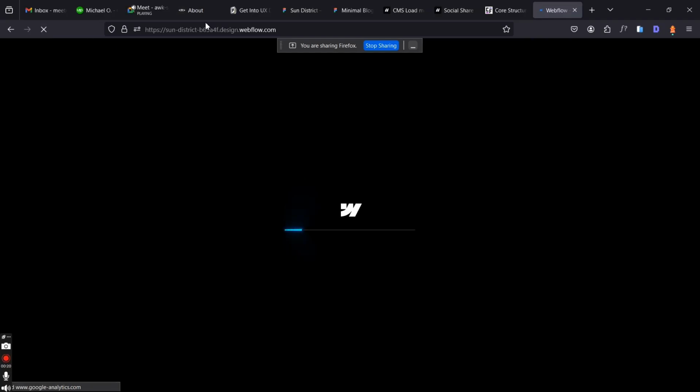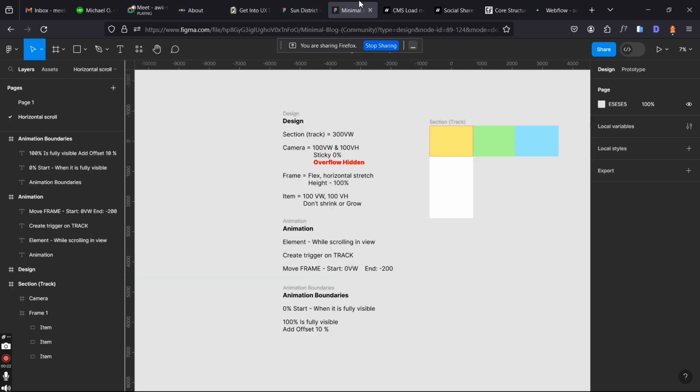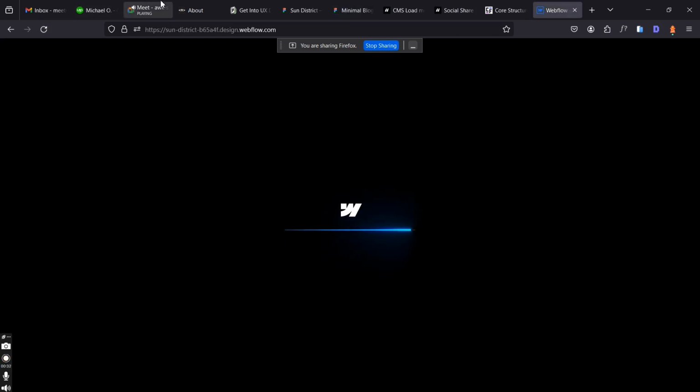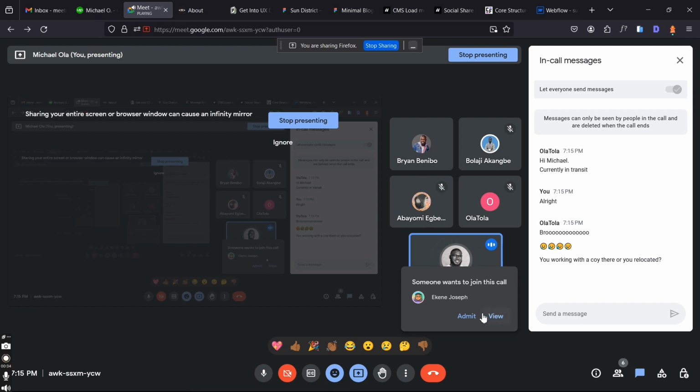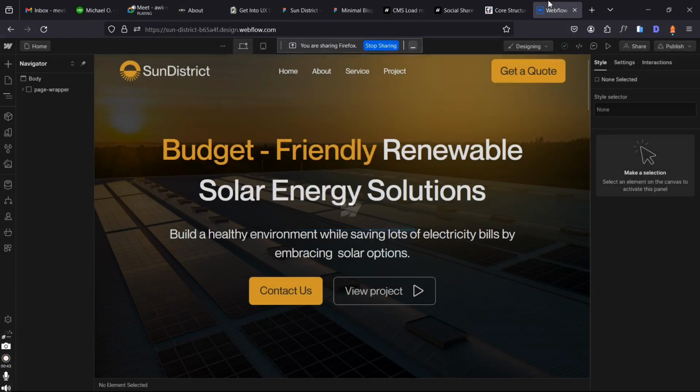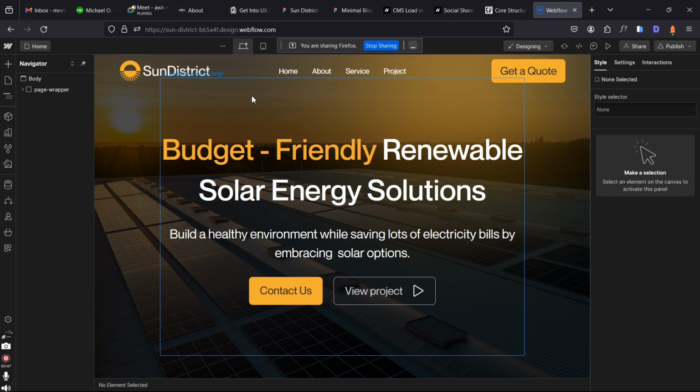So what we are going to be doing today, I already prepared a very small documentation and analysis for this horizontal scroll. Somebody asked a question about it: if you have a website where you're scrolling vertically, and you need to view things in the horizontal form. I have seen people use it on desktop, but just yesterday a client sent me a sample of something like that on mobile, and they want it for their website. Although I haven't tried it on mobile, it is very possible and achievable on desktop. So I think we should start with that.